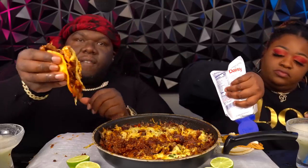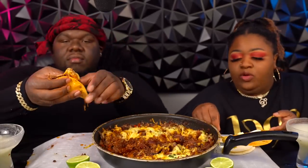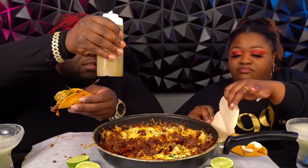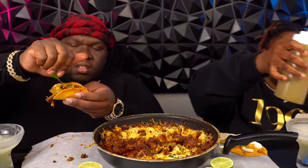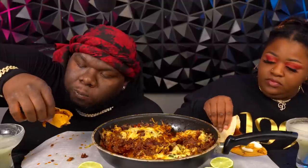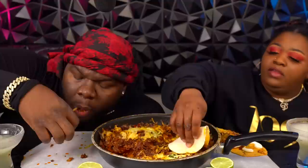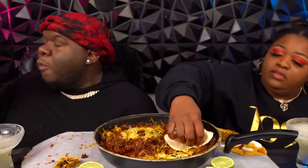Look at that. That's a big one. That's going to be a fat one right there. Look at that. Oh, drop it. Oh, snap. Oh, wait. My crazy self. What happened? I done put this sour cream and I don't want to put it in the meat. Thank you. You can dip it out too if you want to. Okay. Might get a little messy, y'all. I think I'm enjoying picking it out the pot.